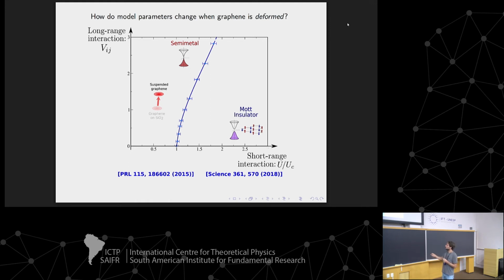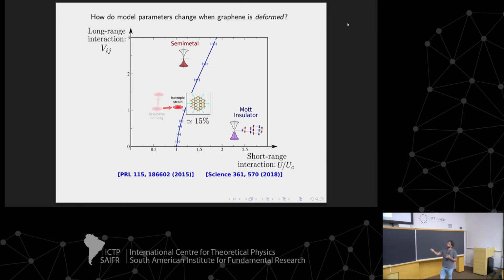So we have to increase the Coulomb, the Hubbard-like interaction, and we can do that essentially by straining our graphene sample isotropically, and that is going to increase the ratio between the Hubbard interaction and the hopping, and that's the quantity that's really important, and we are going to move closer to this phase transition. Our prediction in these works was that we would cross this phase transition around 15% strain. That is a huge strain. Probably graphene would break before we get there, right?